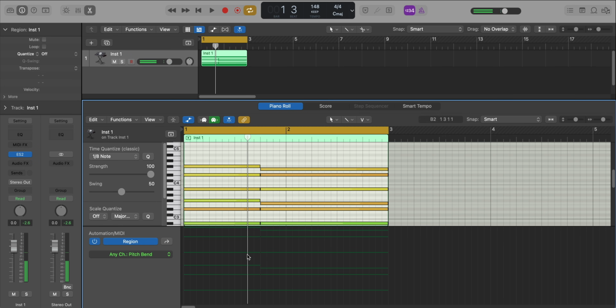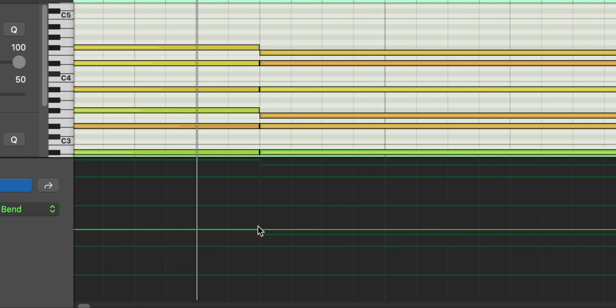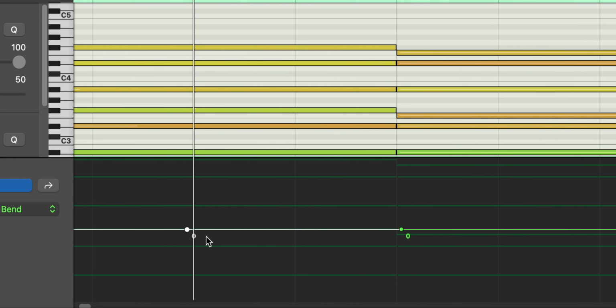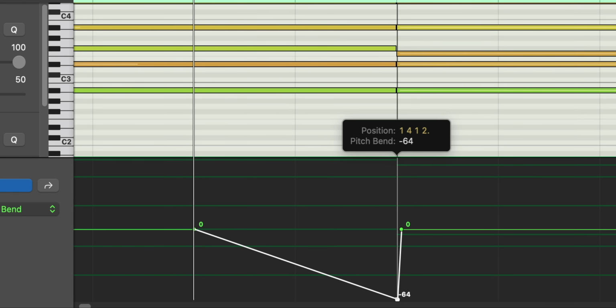It's going to start right here. So what I'm going to do is tap here in the gray area. I'm going to zoom on in. I'm going to tap a second note right over here. Another one here. I might need one more, just like that. And I'm going to drag this all the way down. So now it's going to give us that pitch bend. I'm going to push this back so that we don't get bending on this chord.